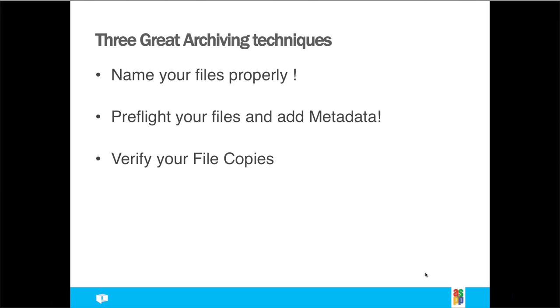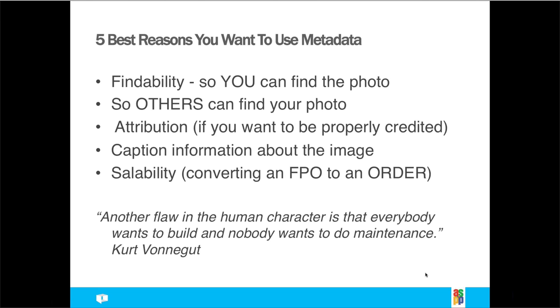So let's talk a little bit about metadata. Now, this is not the metadata that you're hearing in the news all the time. We really aren't having anything to do with the NSA here. What we're talking about is information that is tied to the image that can help us find it later. Things like captions and keywords, but also geographic information like city, state, and country where the picture is being shown in the image. Also near and dear to my heart is attribution, if you want to be properly credited.